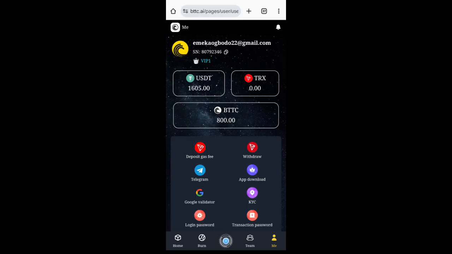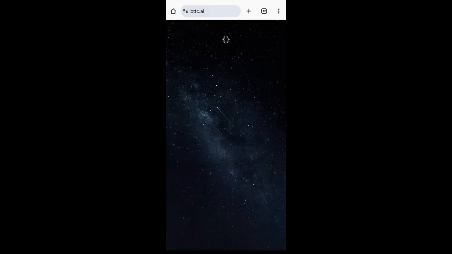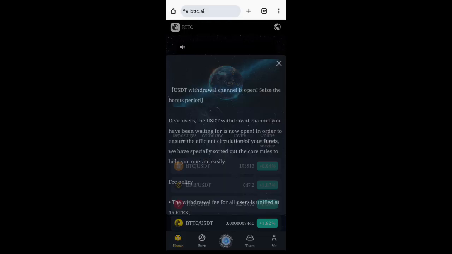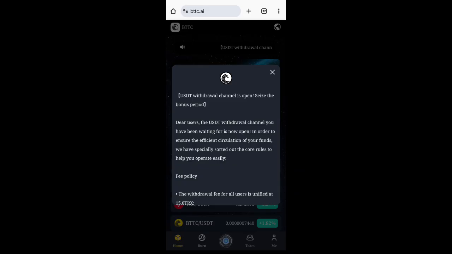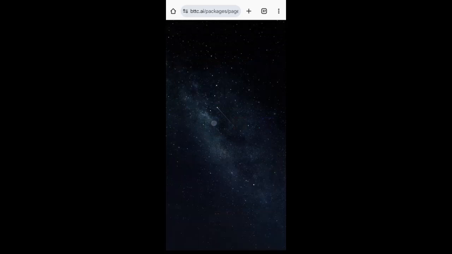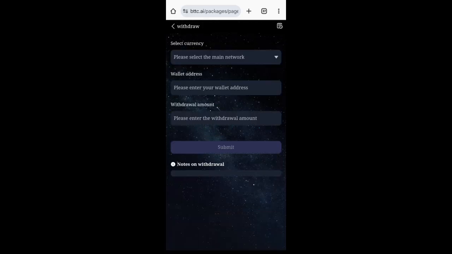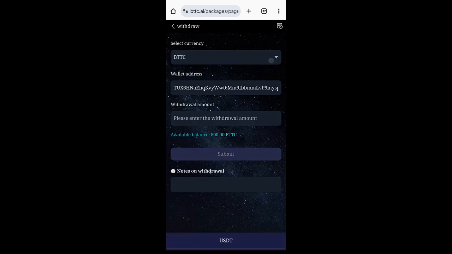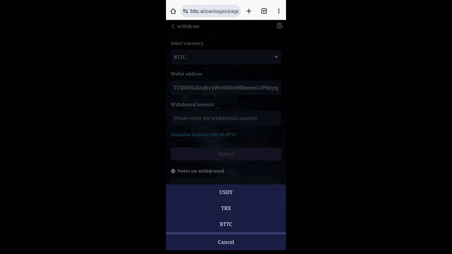Now when you come to home, this is the BTCC platform, and you can see the news here. USDT withdrawal channel is open since the bonus period. When you click on withdraw here, you can see the select currency option, and when you click on it, you will see the USDT option here.